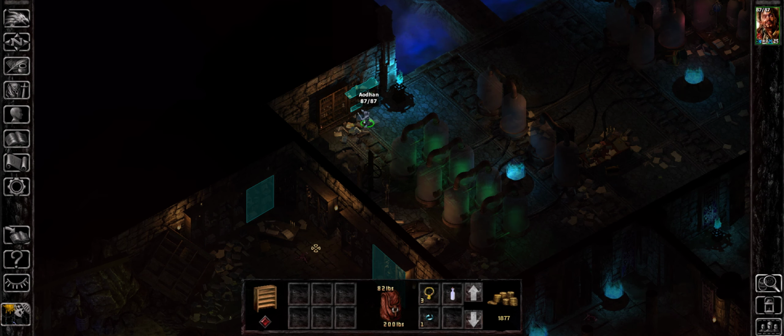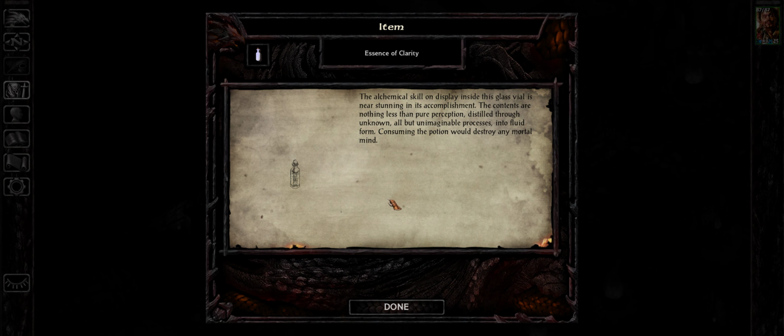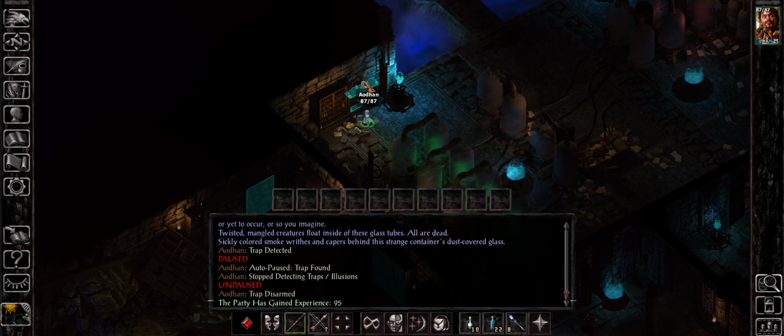Essence of clarity. The alchemical skill on display inside this glass vial is near stunning in its accomplishment. The contents are nothing less than pure perception, distilled through unknown, but all but unimaginable processes into fluid form. Consuming this potion would destroy any mortal mind. Whoa.